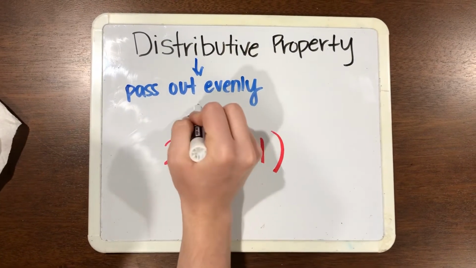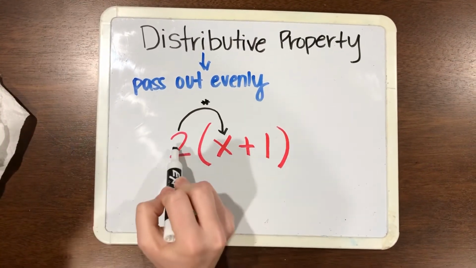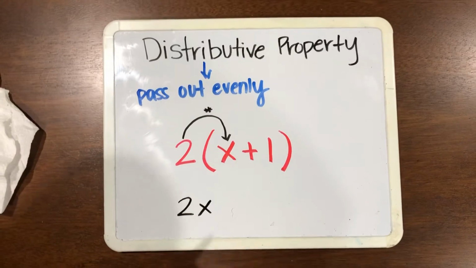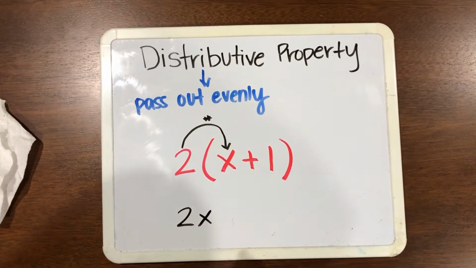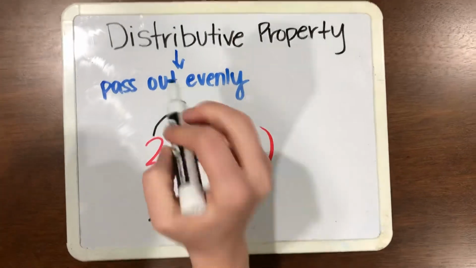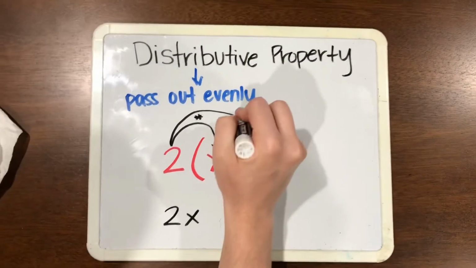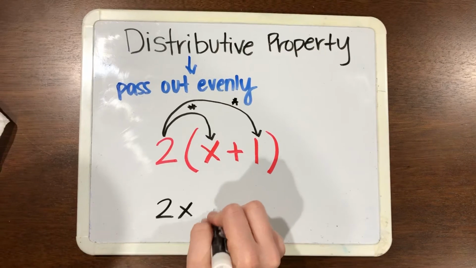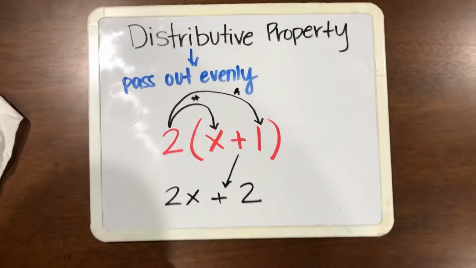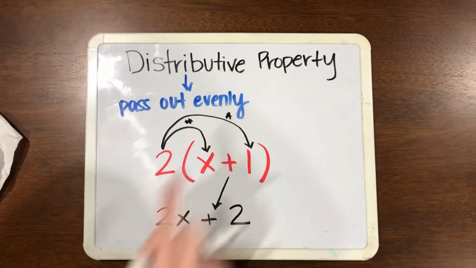This little arrow is just saying that I'm multiplying. So I'm going to multiply whatever's on the outside by whatever's on the inside. So 2 times x gives me 2x. Remember, 2 and x are not the same, so we can't combine them. So it's not just 2 plus x, it's 2 times x. Then we go 2 to the next value, which is 1. So 2 times 1, because we're multiplying. 2 times 1 gives me 2. I drag down the operation I had, because it's still positive. So 2x plus 2 is this expression using the distributive property.